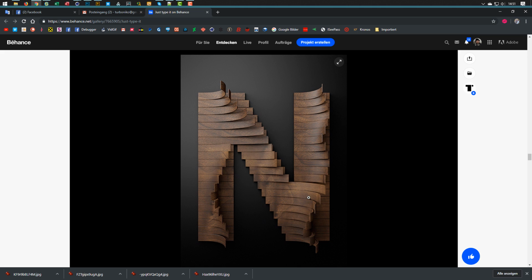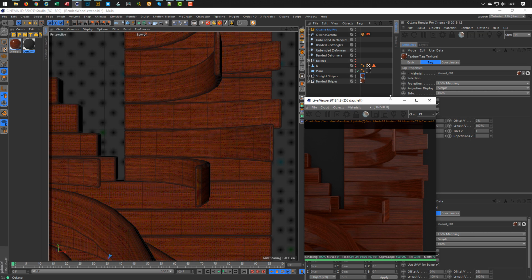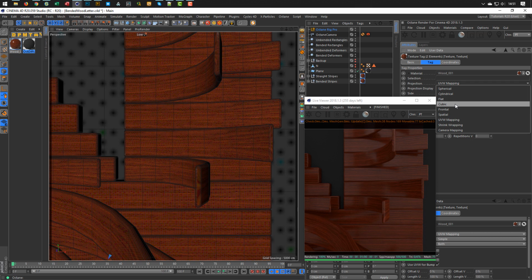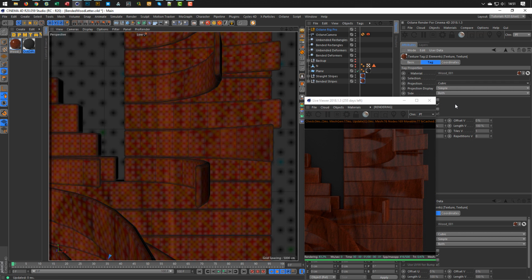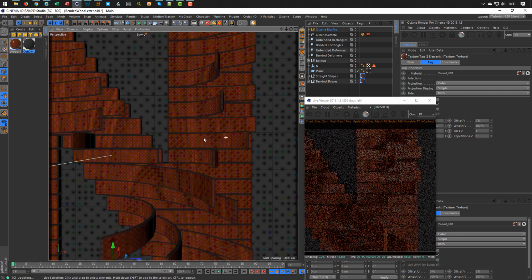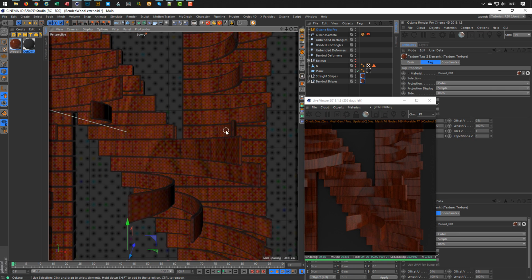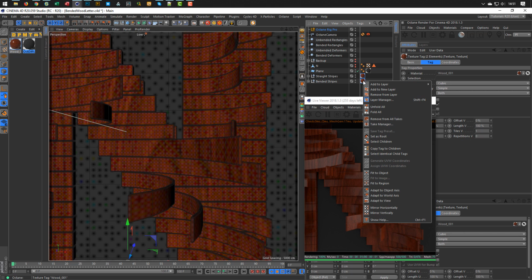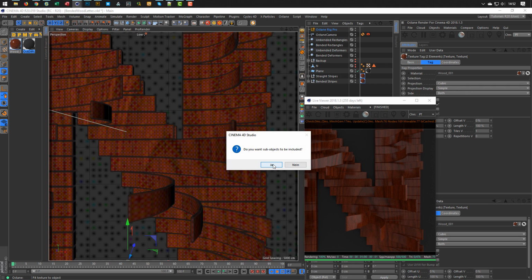So let's try this. So I go to my textures, let's say a cubic mapping, please. And then fit to object. So I select both of my textures, right click and fit to object. Yes.